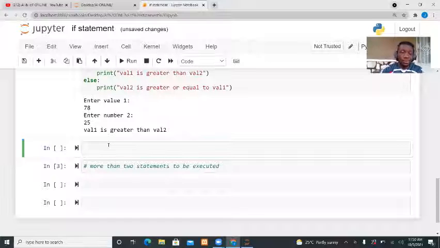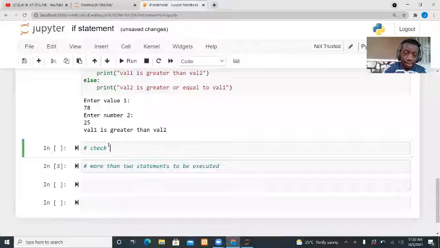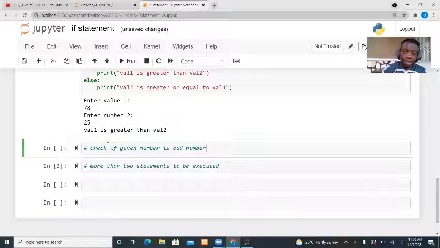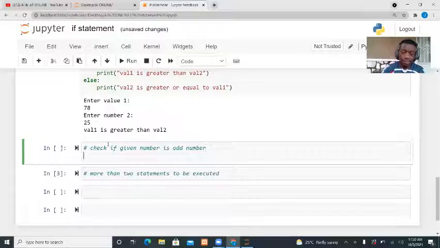You can check even if you want to check if a given number is odd number. So for checking if the number is the odd number, let me first get the number from keyboard.